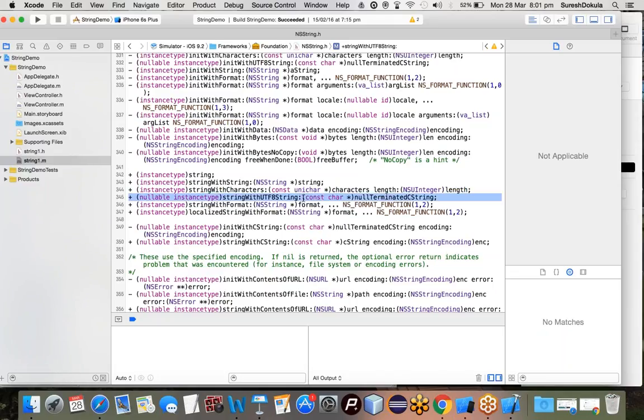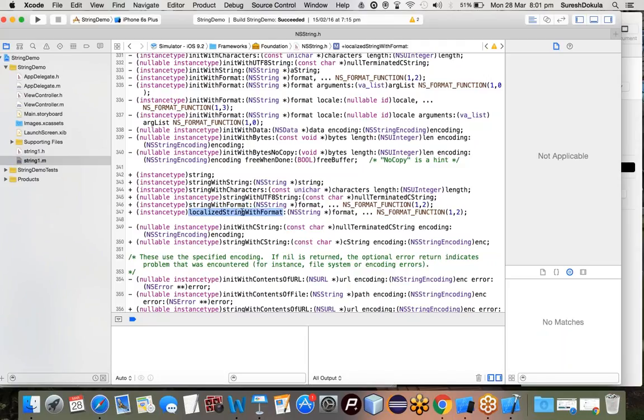If we have a constant character pointer and want to convert it to a valid string, we can use the stringWithUTF8String method. If we have some other data that we want to convert to a string with a format, then we can use stringWithFormat. Another one is localizedStringWithFormat.